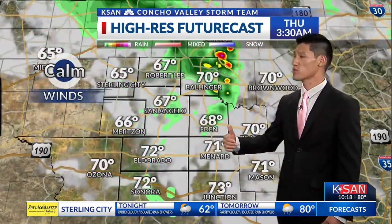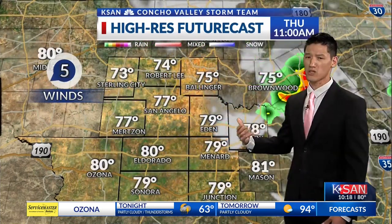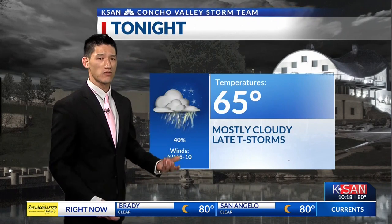As those clouds pushed out, you could see the sun really just evaporate everything, getting us up into the upper 90s today. Those storms will really push through later tonight in a quick line and push out by Thursday morning, clearing up for a better, brighter day with temperatures in the mid-90s. Tonight, temperatures will be dropping down into the mid-60s, with the opportunity for rain or a thunderstorm here or there into the early morning hours.